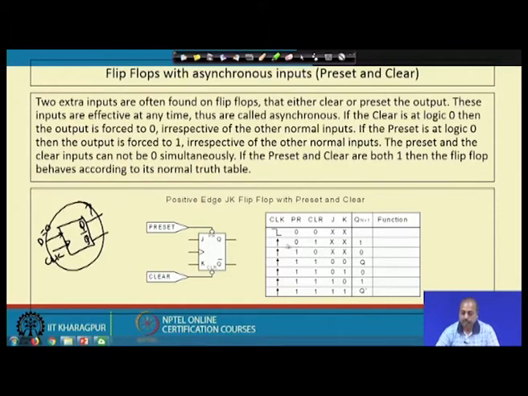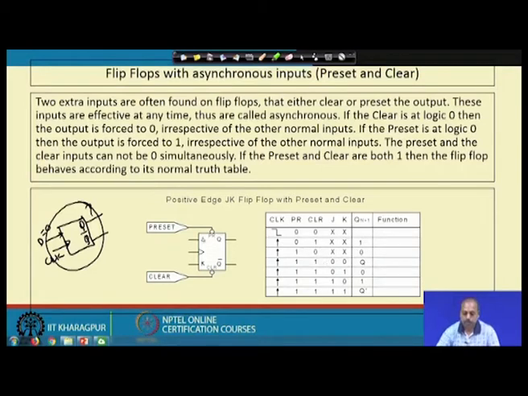On the other hand, if there is a rising edge from low to high, and preset is equal to 0 and clear is equal to 1, then Q n plus 1 will be equal to 1.